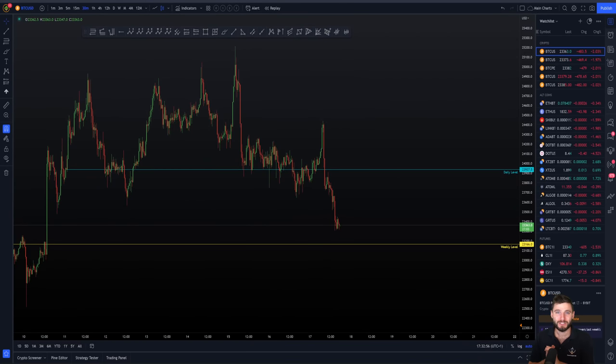Hello and welcome to today's urgent cryptocurrency technical analysis, where together we are going to be diving straight into the Bitcoin chart. I'm going to be going over the reasons for this move to the downside, the current trades that I'm in, where I am looking to take them, and everything in between that you need to know right now on this Bitcoin chart. It's going to be a great video and we're going to go straight into the action.